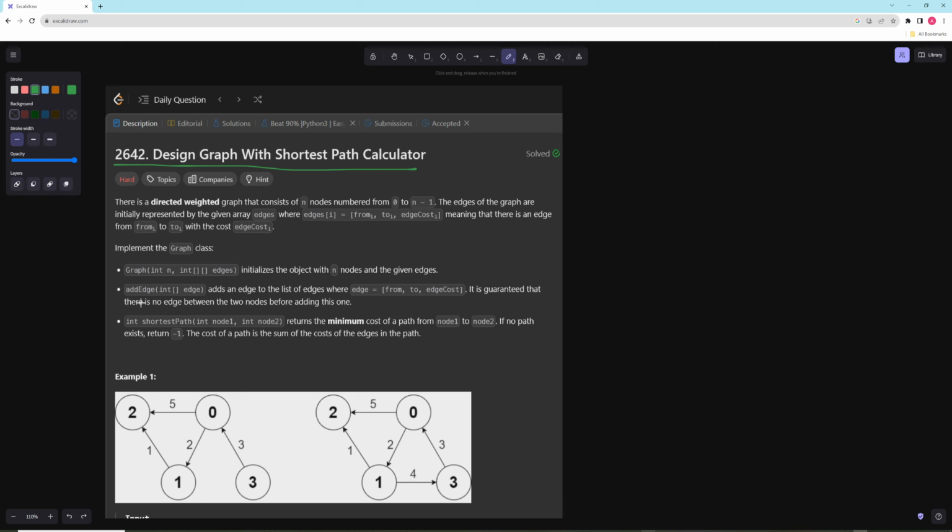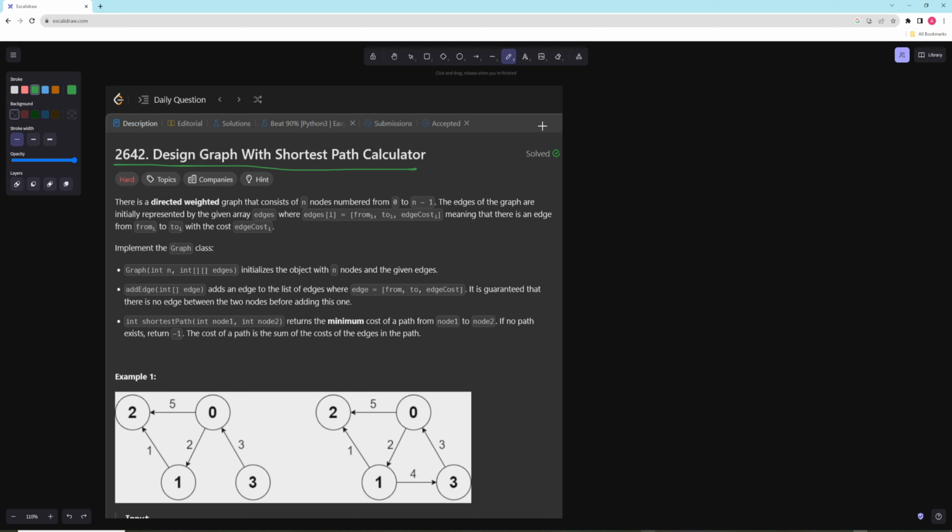So anyway, this add edge is very, very simple, right? We just add an edge. If you have something to represent a graph, it's very simple. And the real crux of this problem is the shortest path. And that's pretty much what Dijkstra's does for you, right? It solves this problem of given a start and an end, find the shortest path. And if it doesn't exist, you'll also be able to detect that. So it's going to be pretty simple.